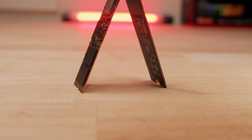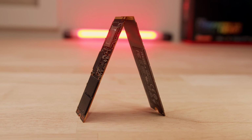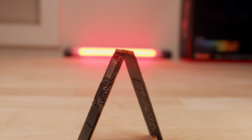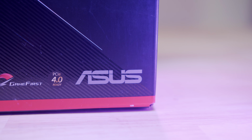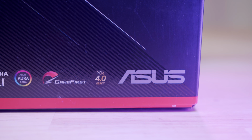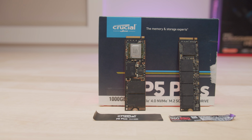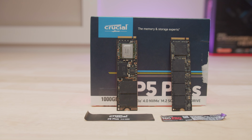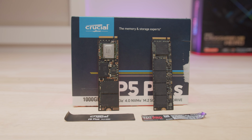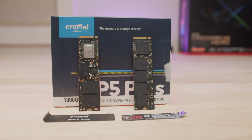Previously I was using a 512GB Samsung 960 Pro as my boot drive, and a 2TB Sabrent as my mass storage, which are both Gen 3, so this will actually be my first Gen 4 drive. Thankfully, my X570 platform can handle Gen 4 devices, but be sure to check if your motherboard is Gen 4 compatible if you're looking at picking this drive up, otherwise you're really just wasting money. I was lazy and just cloned my OS onto the Crucial drive, so my testing should be as fair as possible, as now both drives have the exact same junk on them, as I am sure there are very few people who run a completely clean OS.